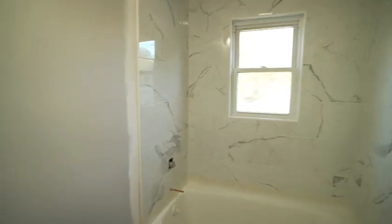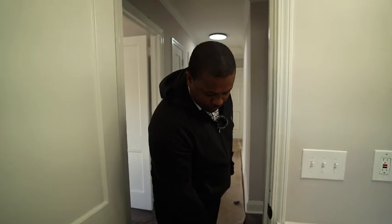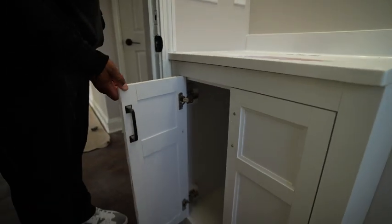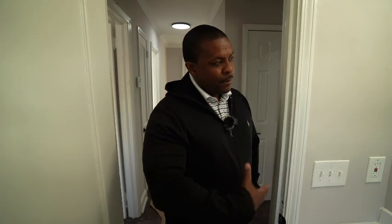So if you look in here, you can see the bathroom tiles have been done. I got a plumber coming in today to take care of the fixtures and things like that and hang up this mirror that we bought. There was a mirror that came with this vanity set right here, but honestly, the mirror was kind of small, so I went to Lowe's. What we always do on these flips is we always get a separate mirror, because the mirrors that come with the set don't really give that wow factor to the bathroom. So we always get something that's going to stand out a little better.